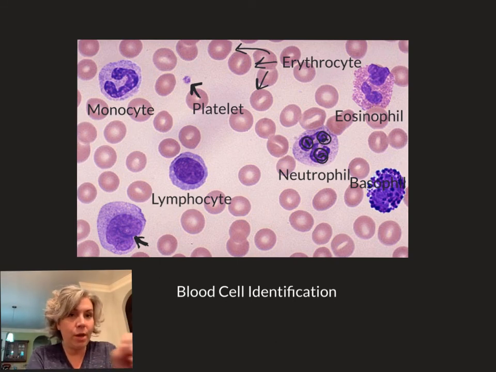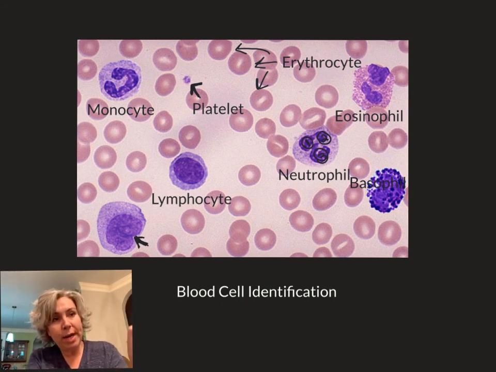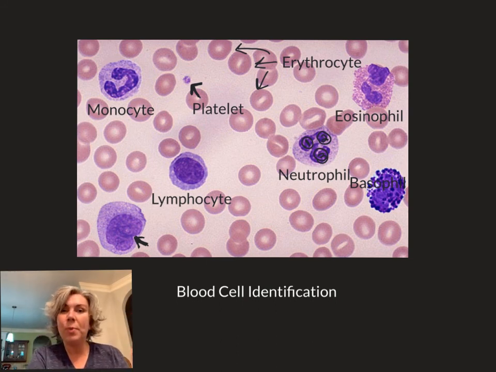If you look at all these other white blood cells that are here, they're all stained more of a purple color. Well, that eosinophil has a purple nucleus, but if you look at the granules, they're more red or pinkish in color. Sometimes they may even look orangey in color. So that's a distinguishing factor of picking out an eosinophil. If it's got red or kind of this pinky orange color granules, that's got to be an eosinophil.